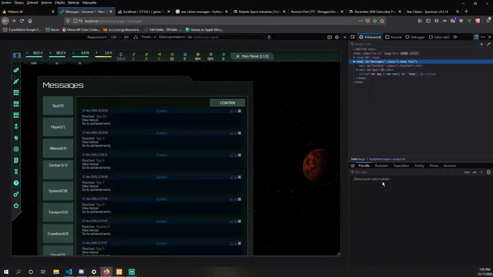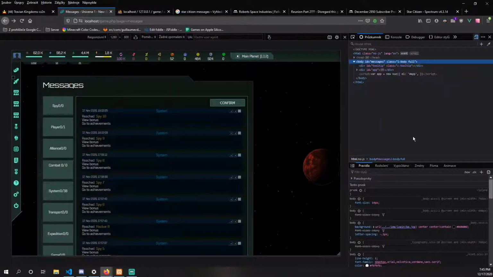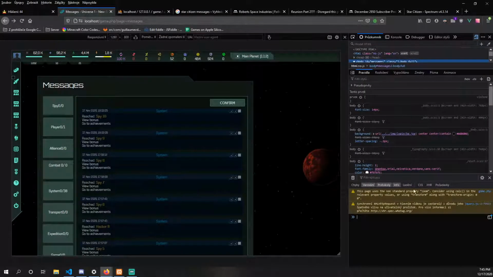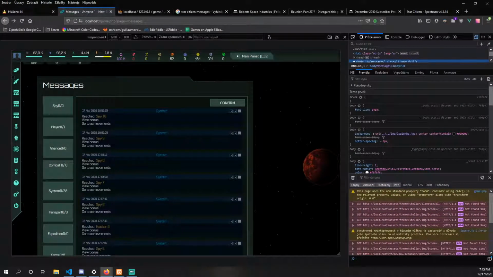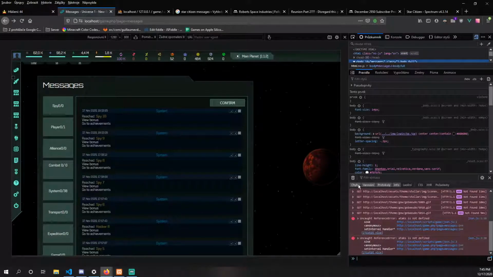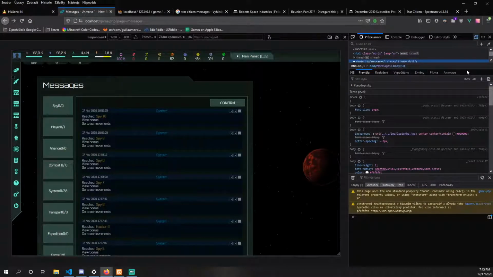Oh, we have console here actually. So no, it's not. Here we have an error. The attack is not defined. That's a common thing. Still isn't working. Wow. How is it even possible?